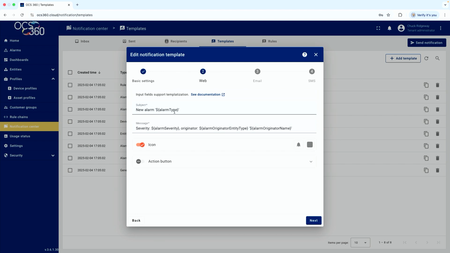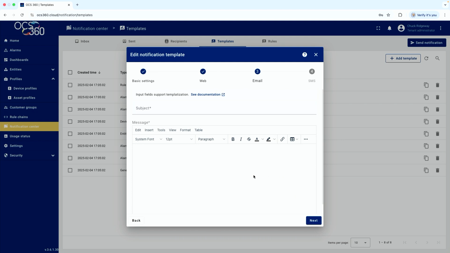The first thing you configure is a field called alarm type, which is basically the text that you want to appear here. Then in the message itself, we saw severity, okay, detailed. Critical, major were the two that I was using. All right, you also get which entity is originating the alarm, which OCS, and its name. All right, so we don't have anything else we need to do for that. We can just hit next.